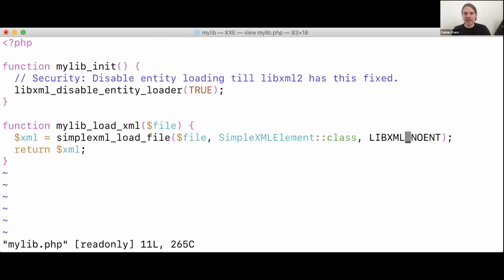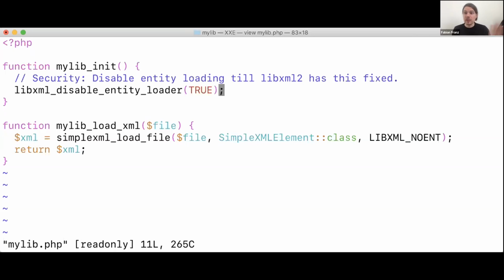Here we are loading the libxml no end, and whenever someone within the old code, like let's assume this from another project, needed to get some entity from a trusted system, they would just set the entity loader to false, allow entity loading, load the entity, and disable it afterwards again. Always secure, nice, and extra code.